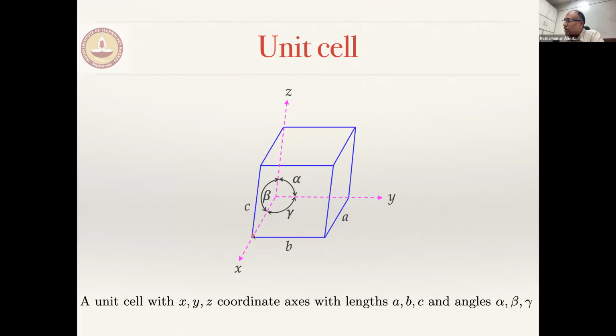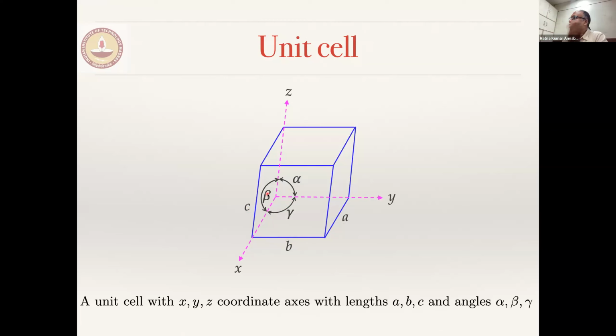So if you are talking about a cubic crystal, all that we are saying is a equal to b equal to c, alpha equal to beta equal to gamma equal to 90 degrees. That is what we mean by a cubic crystal. That is the geometric definition. But the real definition is from the symmetry level. A cubic crystal is one which has 3 fourfold symmetries. That is how crystallographers define a cubic crystal. They don't necessarily say a equal to b equal to c, alpha equal to beta equal to gamma equal to 90 degrees; that is an outcome of the 3 fourfold axis symmetry.